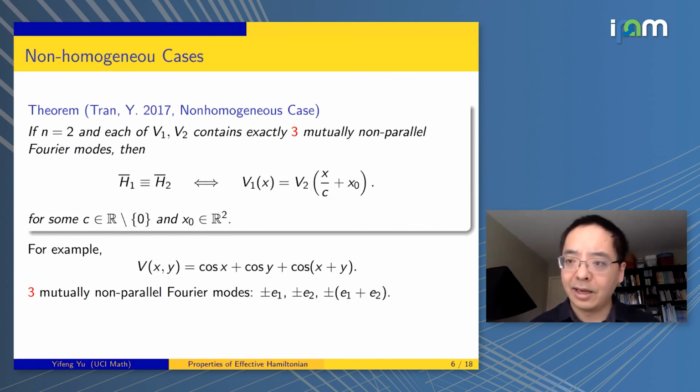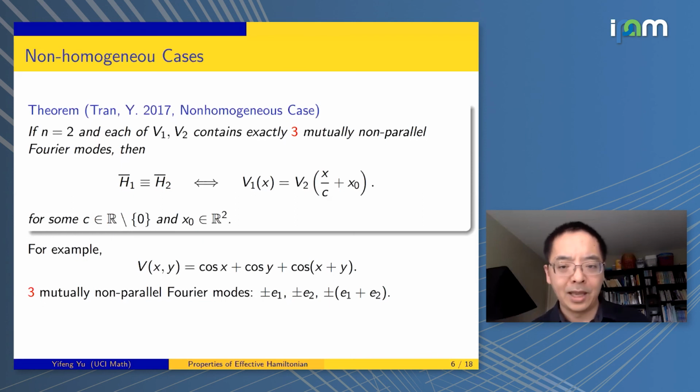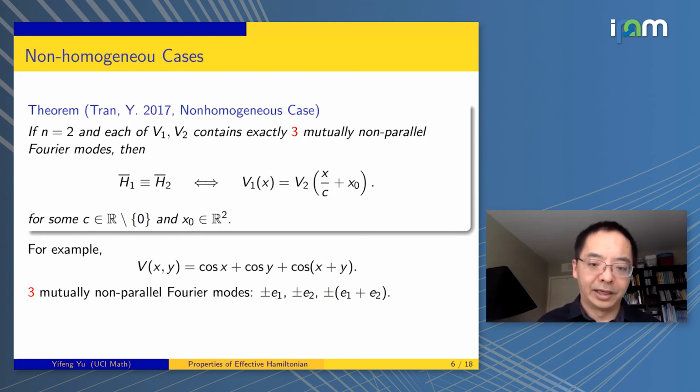Now, of course, as I said, this looks like a very special case, and in fact, we expect that this should be true for any number no less than 3. Which means if the number of non-parallel Fourier modes is no less than 3, you should get this rigidity, but so far we cannot prove it. Because even for this special case, it took us a long time to settle it. The computation is just enormous. If you go up from 3 to 4, although you just add 1 mode, the computation is going to increase exponentially. All right, anyway. Okay, so this is what we have for this case.